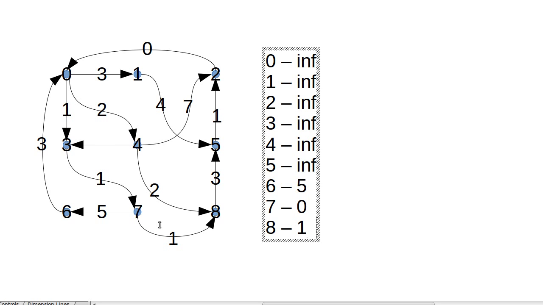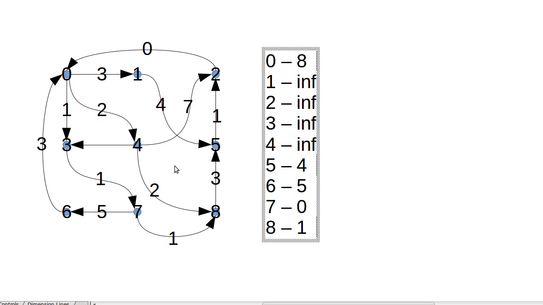Then it runs back through all of the edges again and checks to see if it's found a better route. So once again, things like from 0 to 1, 0 is infinity, 1's infinity, it doesn't make any changes. But the edges coming out of things that aren't infinity could do something interesting. Coming out of the 6 going to 0, we have a weight of 3, and so we have the 5 that was stored in 6 plus the 3, which says that we can get here in 8. We've already done the things coming out of 7, and they aren't going to change because 7 can't go any lower than 0. Coming out of the 8, we have a 3, so we have the 1 here plus the 3 gives us a 4 for vertex 5.